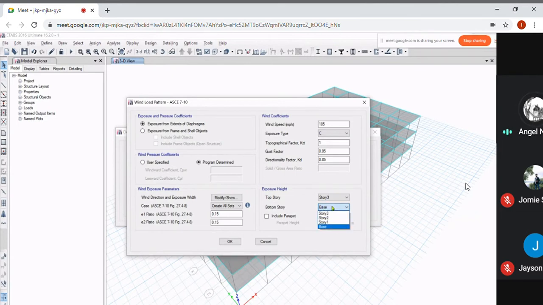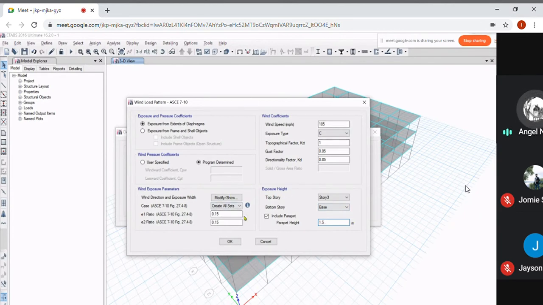Since we started from the base and we don't have any basement, we can set the bottom story as base. And if you have a parapet on top of your building, say on the rooftop you have a parapet of 1.3 meters or 1.5 meters, then you have to specify that as well.